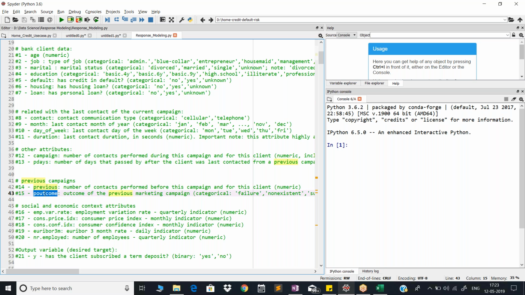What was the outcome of that previous campaign? Was it a failure, non-existent, or successful? Apart from that, we have certain macroeconomic variables like the employment variation rate, the consumer price index, consumer confidence index, the Euribor rate for a 3-month period. Then we have the number of employees employed in this quarter.